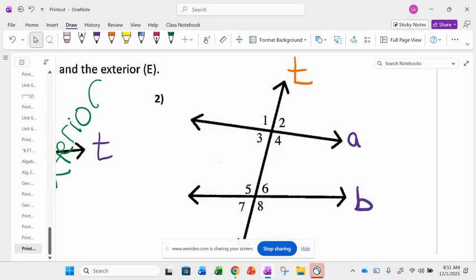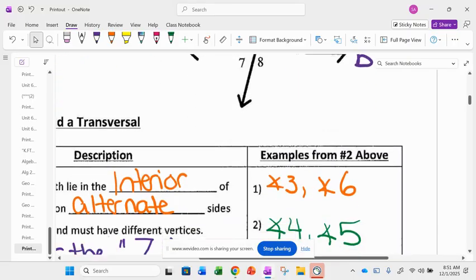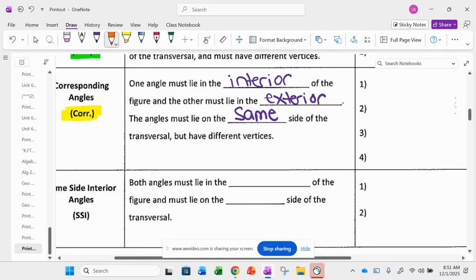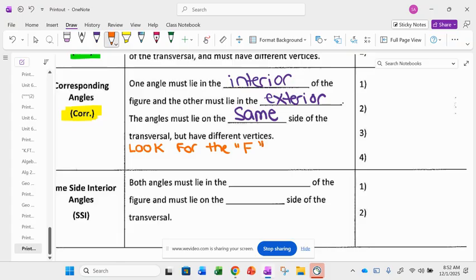All right, now for my trick. How do we identify corresponding angles when the diagrams are a little bit trickier? I'm going to say, look for the F. And again, similar to the Z, the F can be rotated. It could be backwards. It could be on its back. It could be any F that's been moved in any position or flipped.